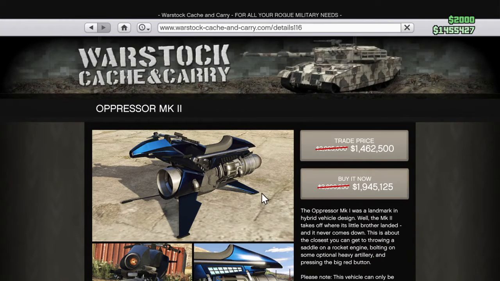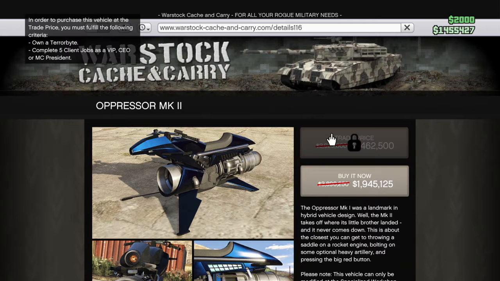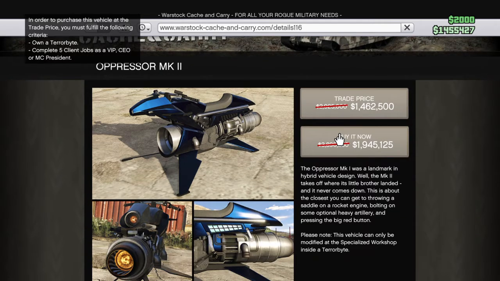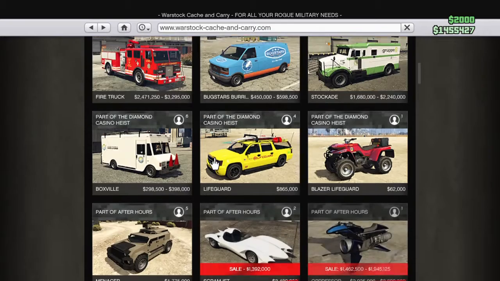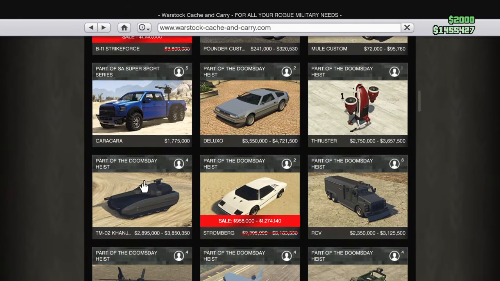Next up, we have Pegasus. I need a Pegasus because the original price is 3.8 million and it's too much. By this, you have to own a Terrorbyte and complete five sell jobs as a CEO. You need to own a Terrorbyte. Okay, not bad. We have this plane. I'm not sure who's going to buy that, but it's a good price.